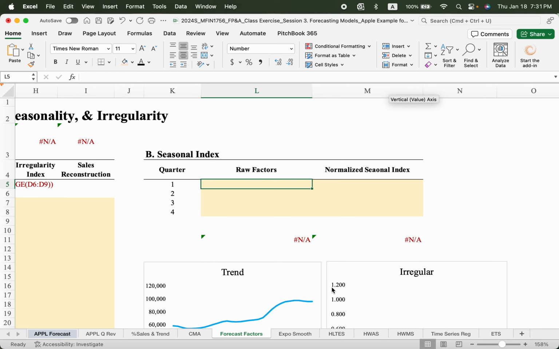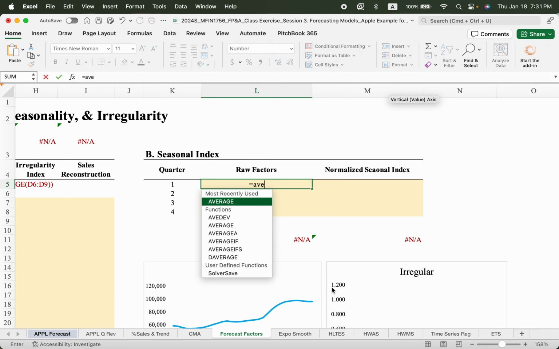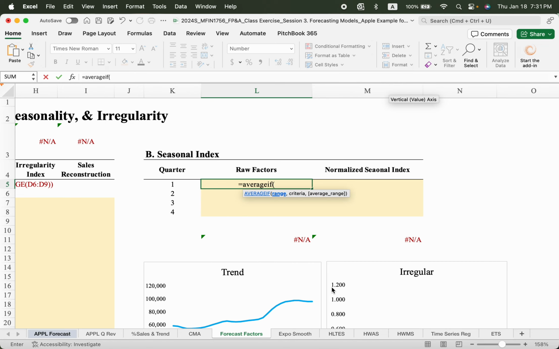The average of the raw seasonal factors. Here we use the function, average again, but we need to be more efficient, right? The AVERAGEIF function will help you get the average of each quarter's raw factors, right?